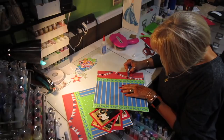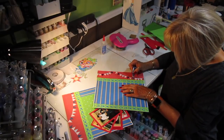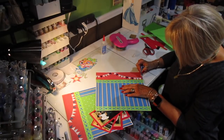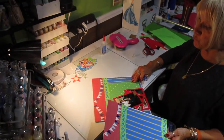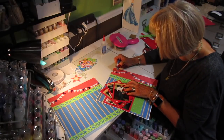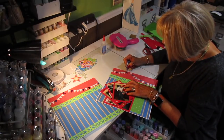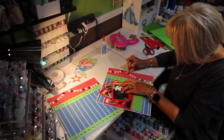The next big project is going to be the one we're working on for Charlie's birthday. It will have a lot of new and really, really cute things that I'm super, super excited about. I wish it wasn't Christmas so we could do it now. That should be probably after next week, after Christmas is over. Everybody just kind of hangs low and tries to recover from Christmas before New Year's hits them.